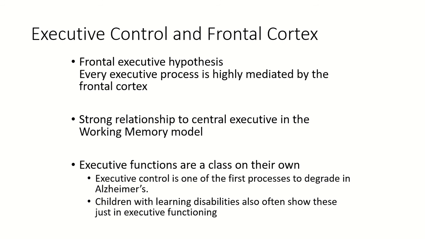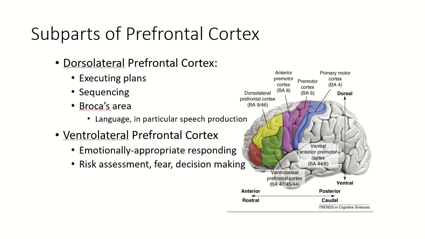Now, if we look at the frontal lobe, again, the brain is a vast network of different neighborhoods that all are interconnected and so forth. But if we look at the frontal lobe, and specifically the prefrontal cortex, there's two parts that play a very, very substantial role. And those two parts are the dorsolateral prefrontal cortex and the ventrolateral prefrontal cortex. Now, those two different areas will keep coming back up, but they do slightly different things.